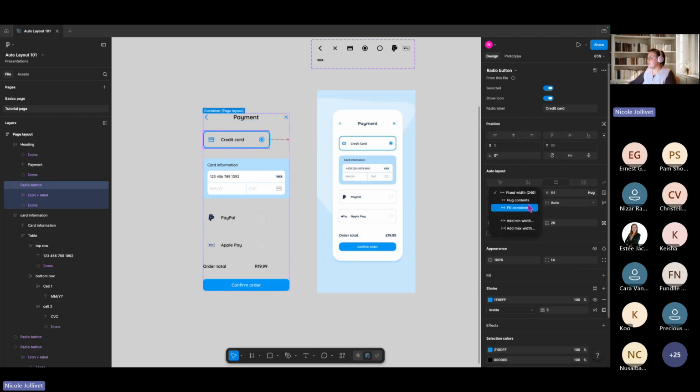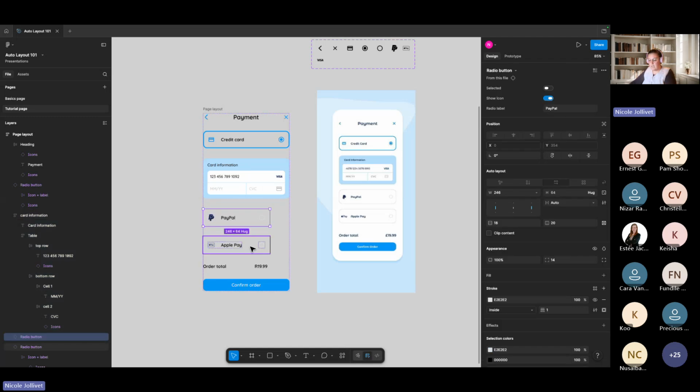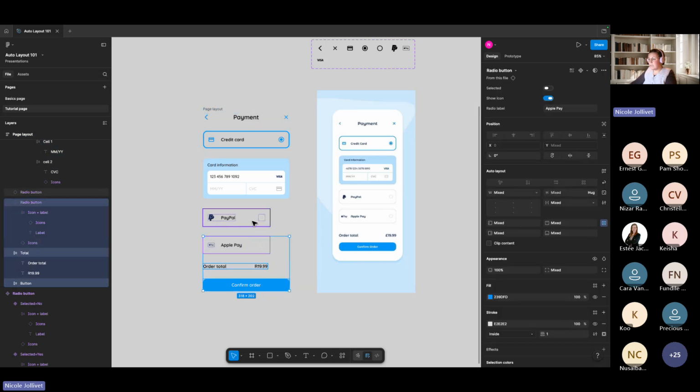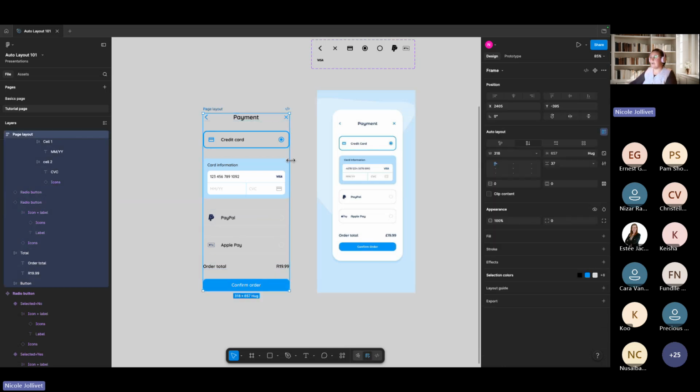This one I'm going to set to fill. It's a component, I can still do that. That is correctly set to fill. I'm going to grab these two actually, and this one as well. This one for good measure, and make sure they're all set to fill. So you can see we've got some mixed things going on here. That's fine. I'm going to set them all to fill. Great. Now my layout is completely responsive.